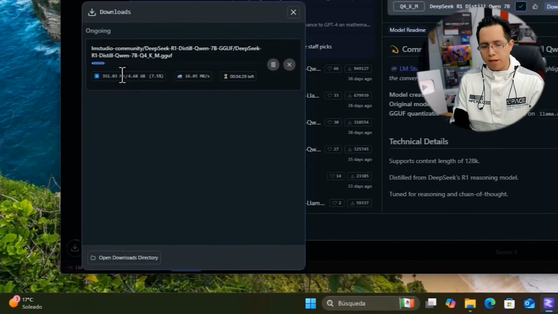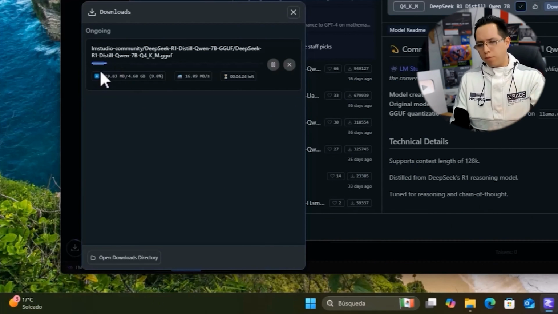Also, one very important thing, Victor: every time I use the model, if I discard it and want to use it again, will I always have to download it? No, you only download it once, and it stays directly on your computer, just once.